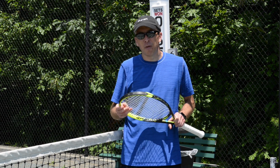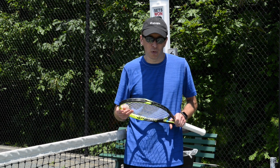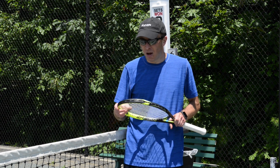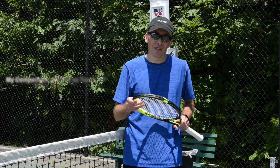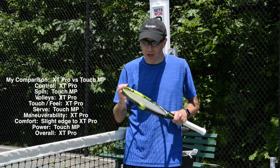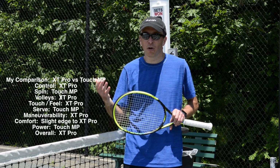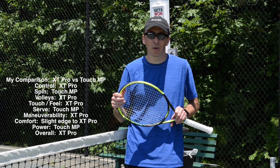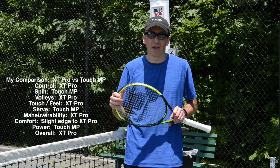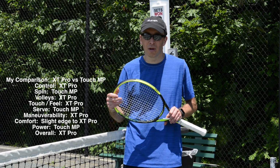So let's compare this frame for a little bit with the Head XT Extreme Pro. That's a racket I have a lot of experience with. Overall, I like the previous version better than this frame. As it relates to control, I'd give the XT Extreme Pro higher marks. I'd give this racket, the Graphene Touch Extreme Mid Plus, a higher spin rating than the XT Extreme Pro. Comfort-wise, they're probably about even. I'd probably give the nod to the XT Extreme Pro just because it's got a little bit more weight and it absorbs the vibrations a little bit better.